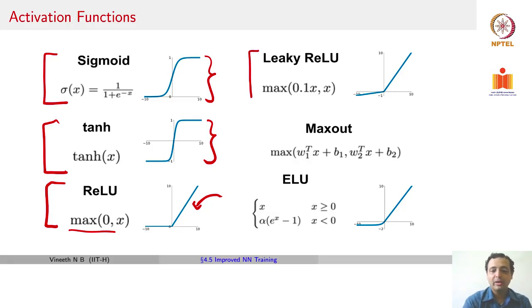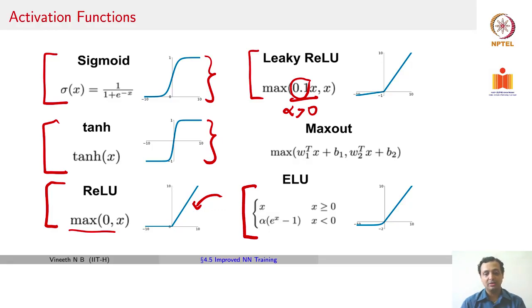A variant of ReLU is known as leaky ReLU, where when the input is negative, your output is going to be 0.1x. 0.1 is just an example. This could be any value alpha, which is reasonably close to 0. It's not 0, but it's somewhat close to 0. There is a particular reason why leaky ReLU was proposed, and we'll see that in some time. Let's see ELU before coming to maxout.